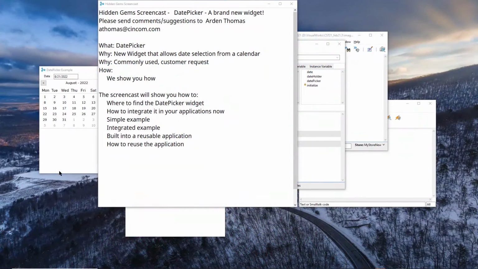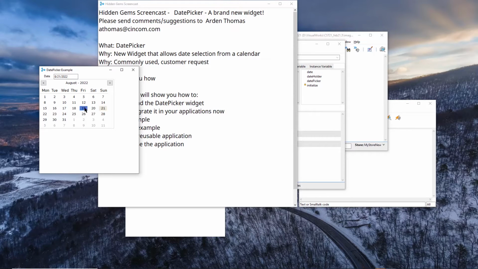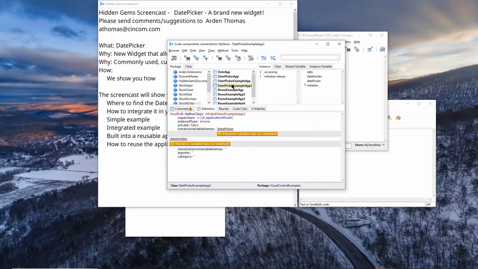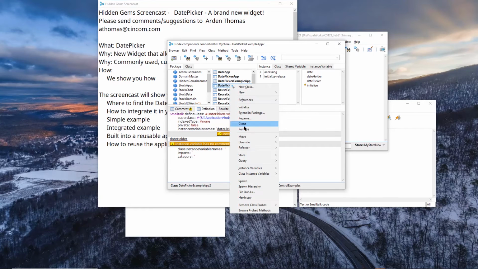So last time we showed you basically this app where this is an input field and it shares the date, and we can change the date in here, and that all works fine. So this time we're going to basically copy that class, DatePicker example 2, to the DatePicker app. And you might say, well, how do you copy a class really quickly and easily? Well, first load the ClassCloning package, which was another hidden gem, and you can simply clone it and then give it a new name, and it'll basically make a copy of that for you with the new name.